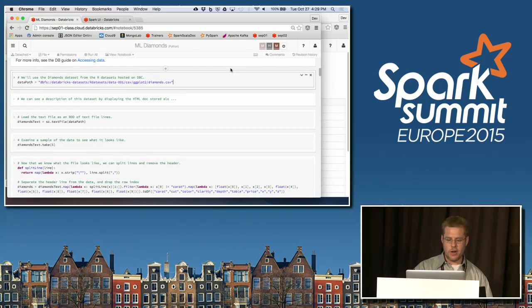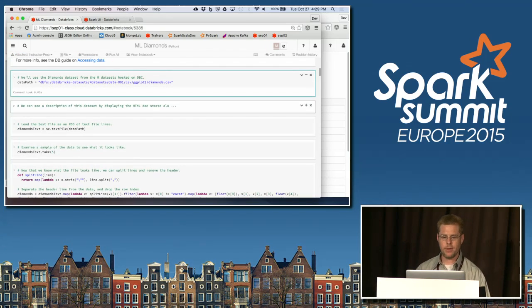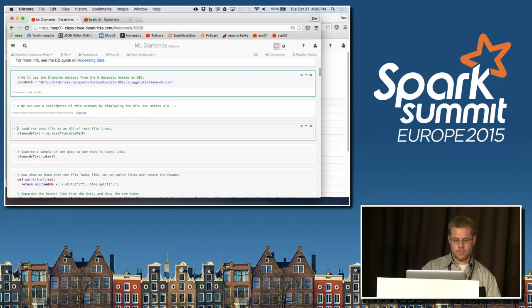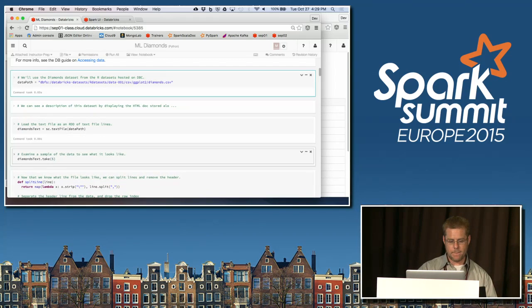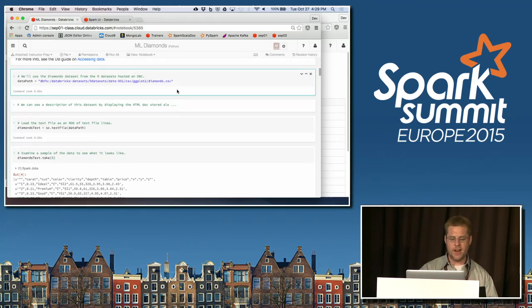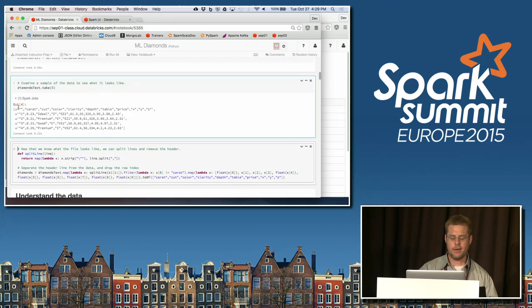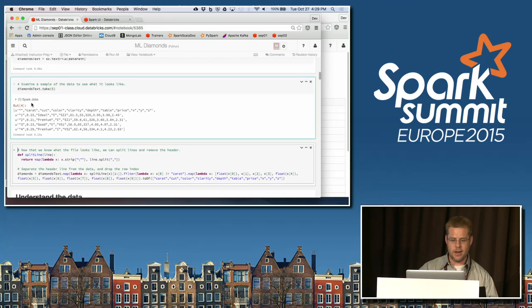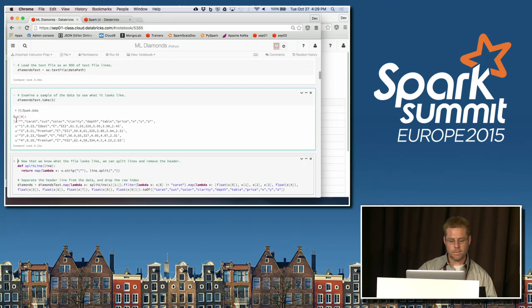So we'll start right over here where we're going to pull in, I'm going to attach this to my cluster. We're going to pull in a CSV file with the diamonds data. And if we do a take 5 on this, and this is just an RDD of strings here.